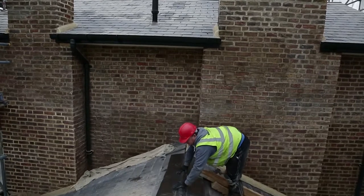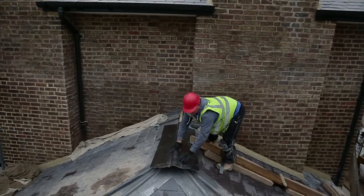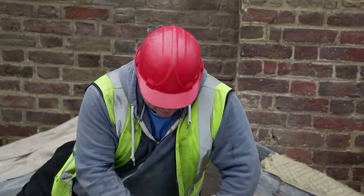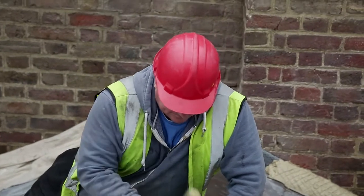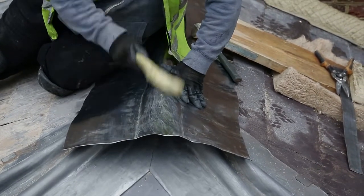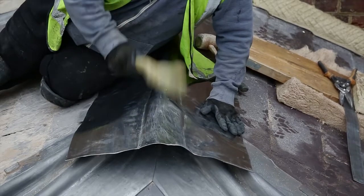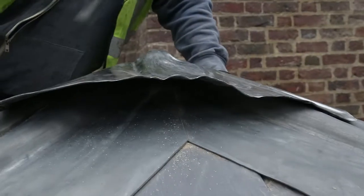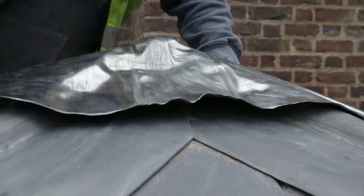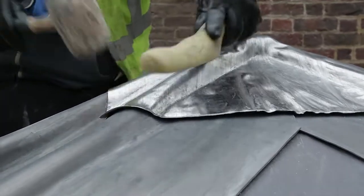Once the slates are in place, lead sheeting is placed over the wooden roof ridges. The modern methods of shaping the lead involves cutting it and welding the joints together. But in Turner's day, the lead was bossed or hammered into shape. Basically, we've got to boss old style. We're just bossing it down and trying to get it nice and straight and level. We're trying to do it basically in the old-fashioned, traditional way that it was done for hundreds of years. So that's what we're trying to recapture.